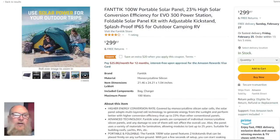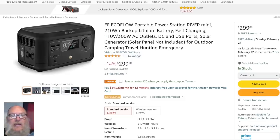Anyway, let's move along. Also, somebody else said you got to check out the EcoFlow. I've looked at EcoFlow before. I've not had a chance to use them, but just looking at them today, I saw they're doing $70 off. Or sorry, 70%. We wish. Anyway, that's going to take this down to $230. I've not tried this one. I've not tested it. It does look pretty good, and EcoFlow has a great reputation.